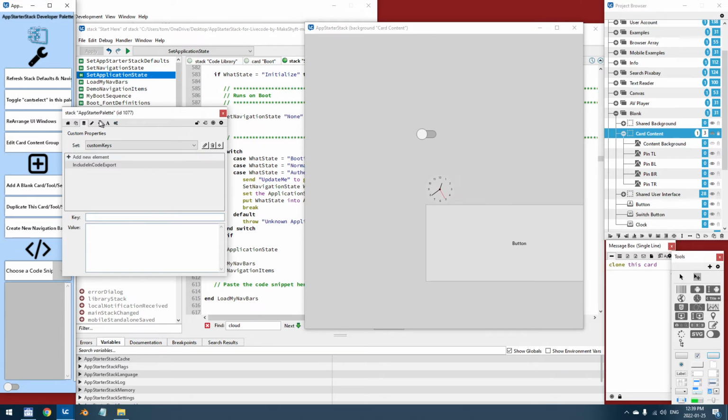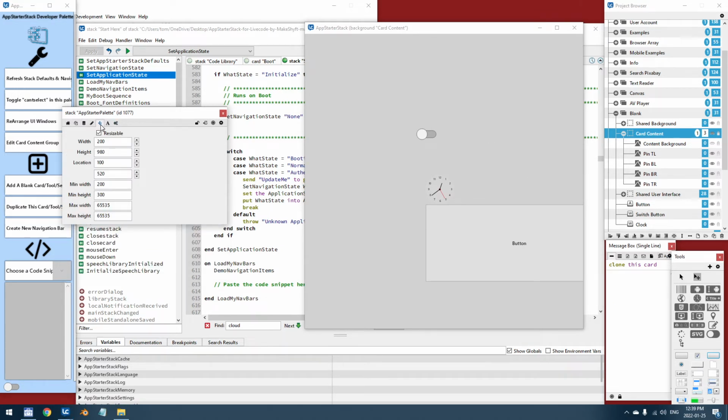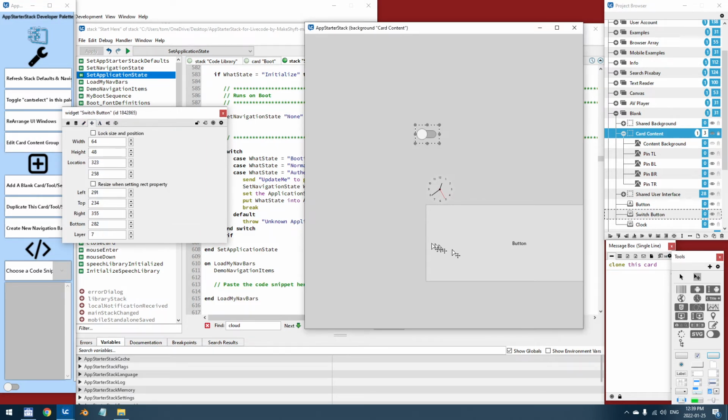Let's go to the position palette tab, and when we click on these, we can see the layer. So the button is layer 6, this is layer 7, this is layer 8. So this button gets resized and aligned first, and then it's this one, and then it's this one. So they go based on the order of the layer.